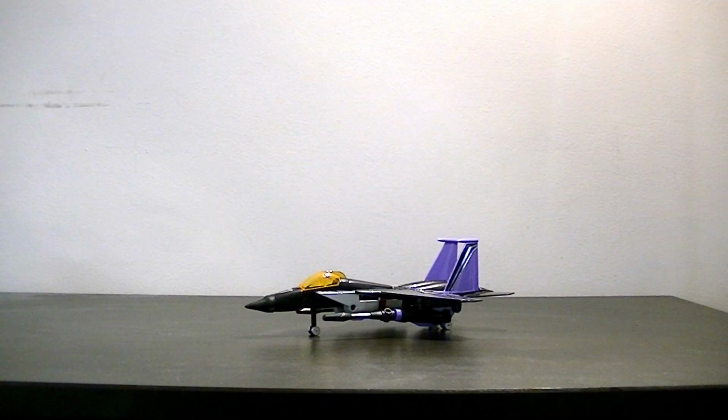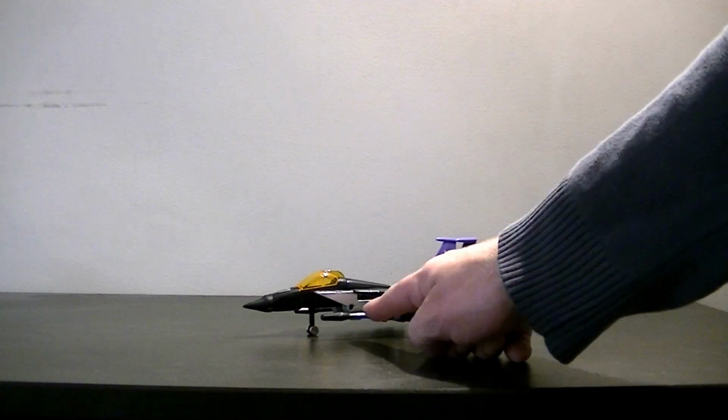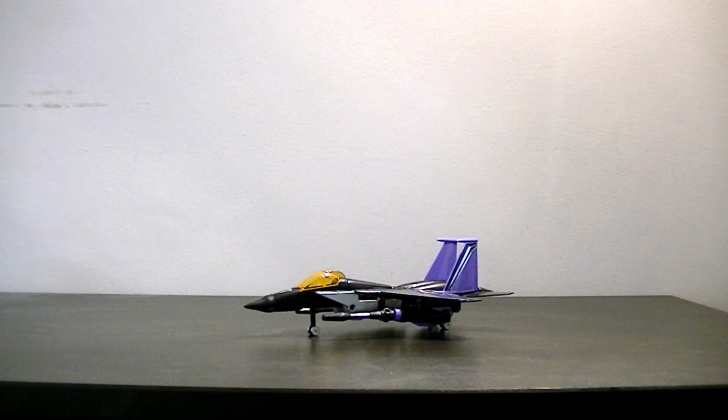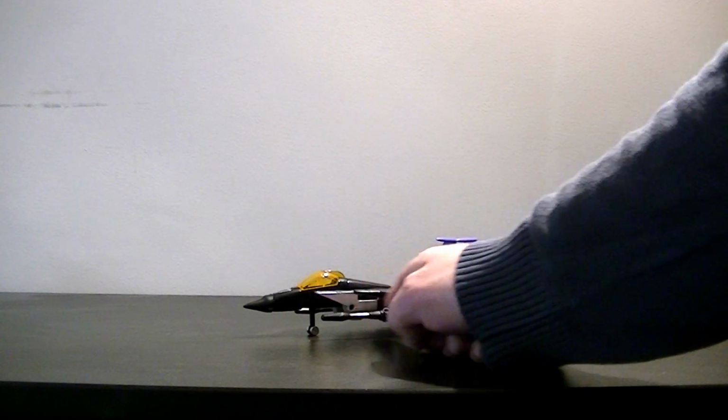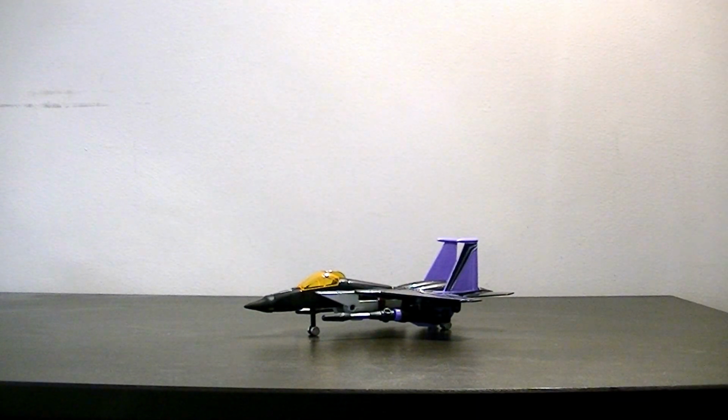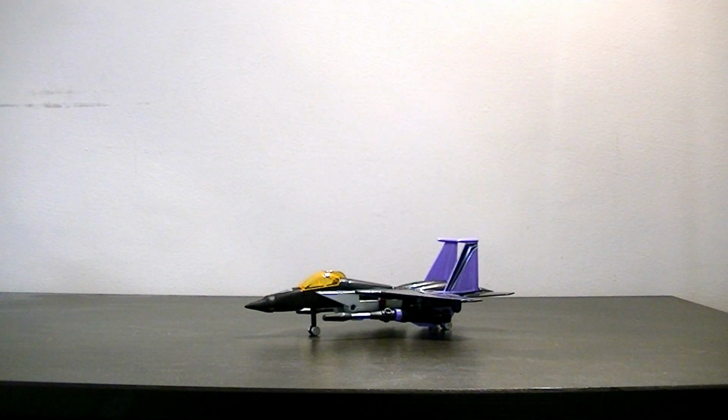Today we have the Generation 1 Decepticon Skywarp. This is the commemorative edition release, as shown by the oversized missiles here. These are actually the null rays rather than the cannons, as the cannons just look ridiculous with a teeny cannon bit on the end and a massive long stem. The null ray version looks more like a long gun, so they work a bit better, and personally I leave the actual cannons in the box as they look stupid.